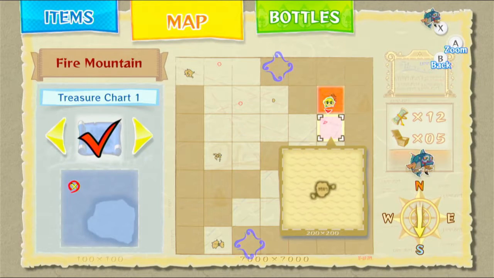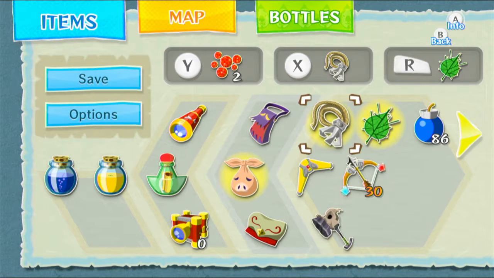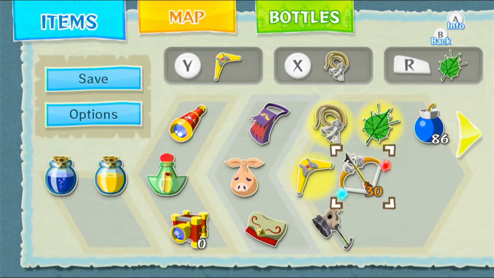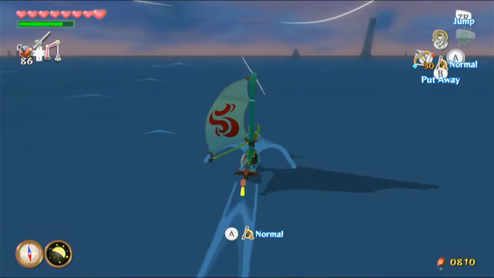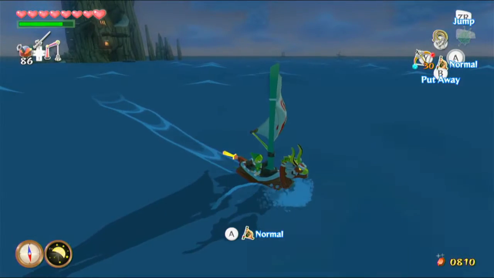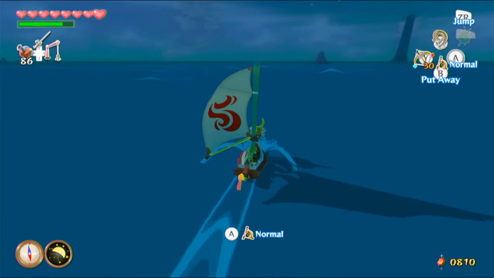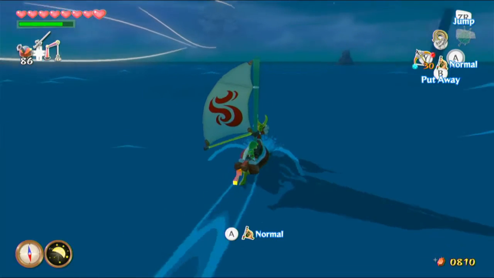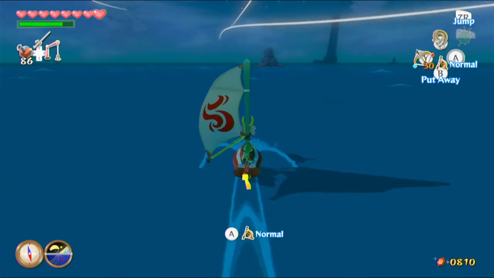Let's also get rid of that. And let's put something onto our Y button so it's not bait, because I don't need the bait at the moment. There's also a fairy fountain somewhere that I haven't done on the far east of the world, so I should probably keep an eye out for that if I can. But anyway, here's Fire Mountain.